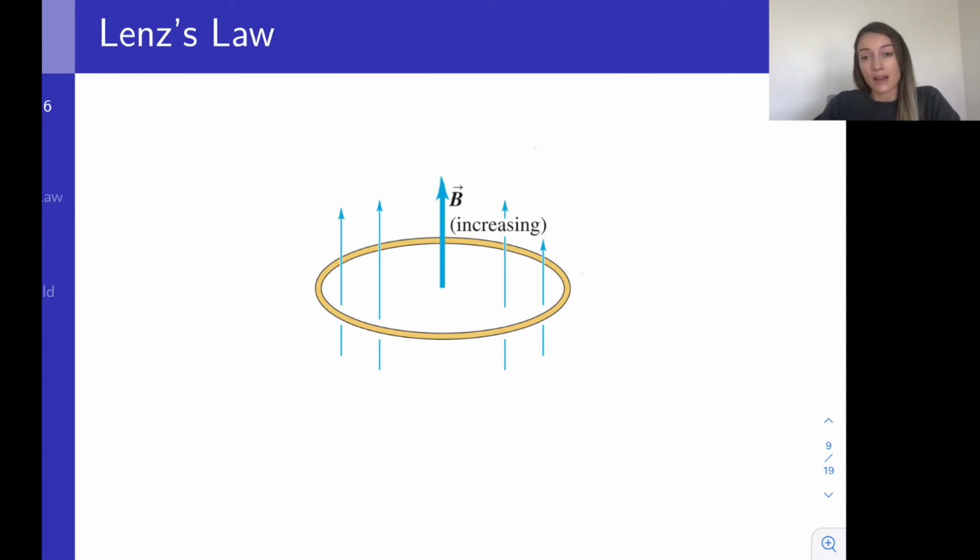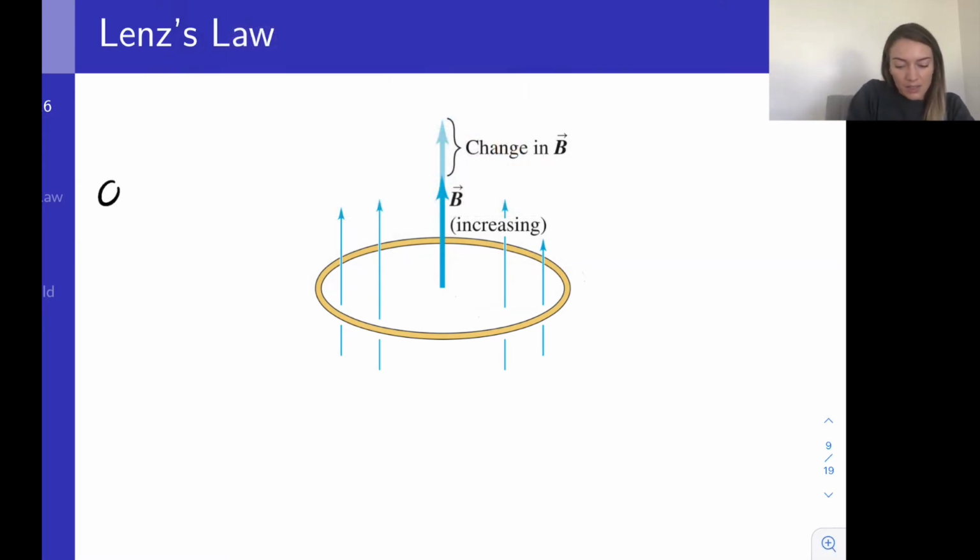And then I increase the magnetic field. I turn the dial up on my magnetic field, and it starts to increase in magnitude, however much, it doesn't matter. This increase in magnitude will correspond to an increase in flux, right? Because if my flux is B dot A, and I increase the value of B, that will increase my flux through the area enclosed by this wire. So my flux has increased.